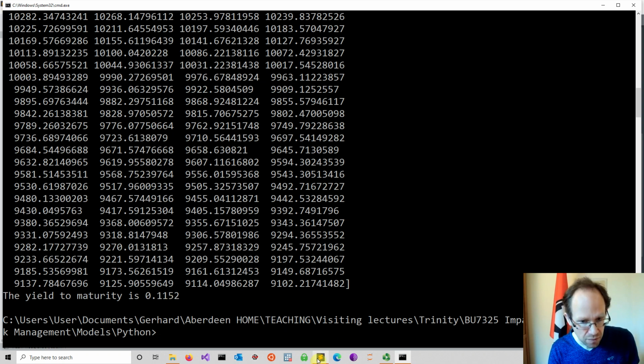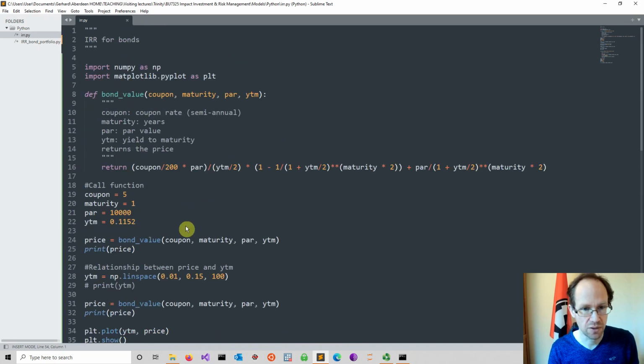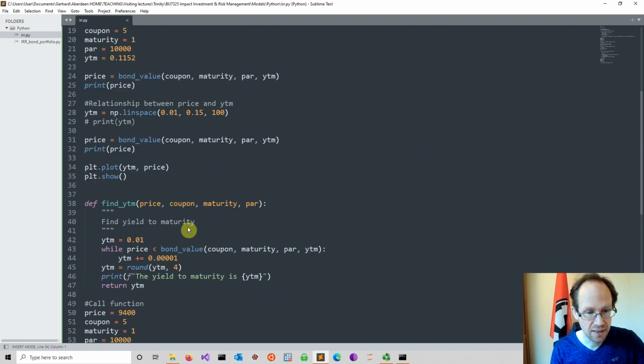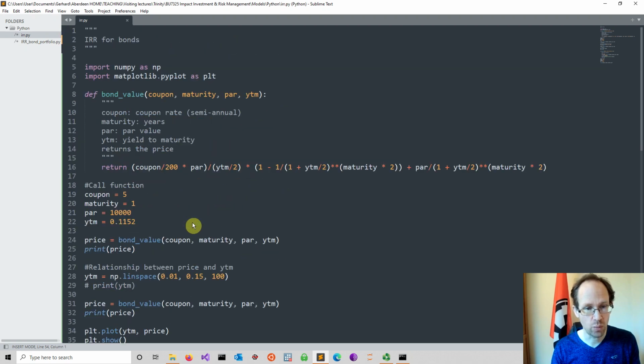There are certain benefits. Number one benefit is this is an awful lot more tidy. I can scale this up. I can do this with hundreds and thousands of bonds. I can easily optimize and also change values as I wish. So that's an awful lot nicer than working in Excel.